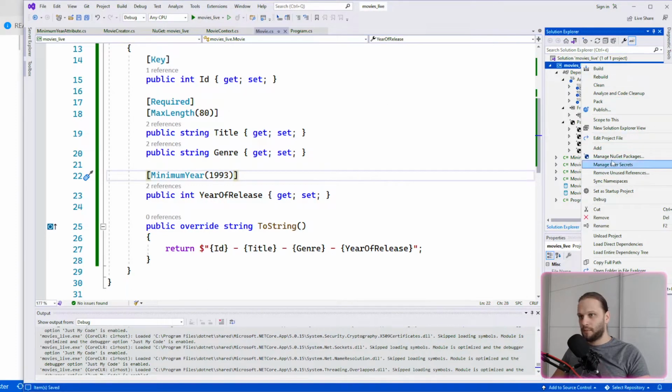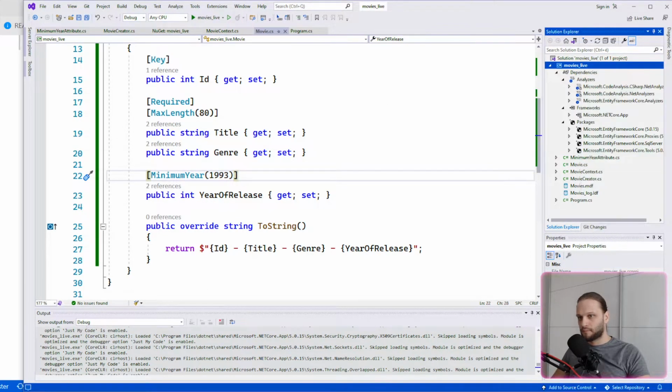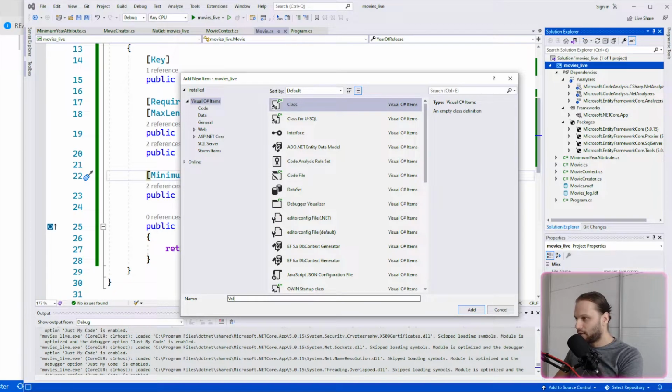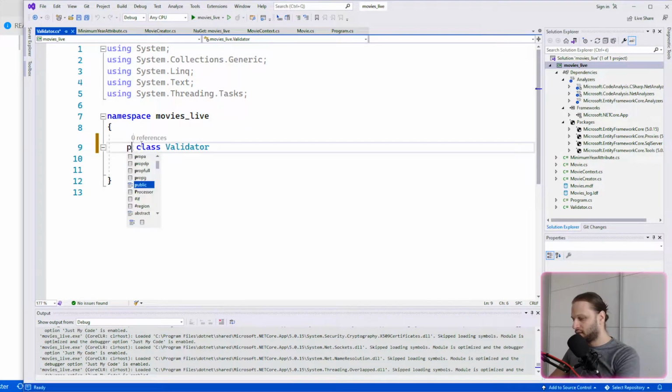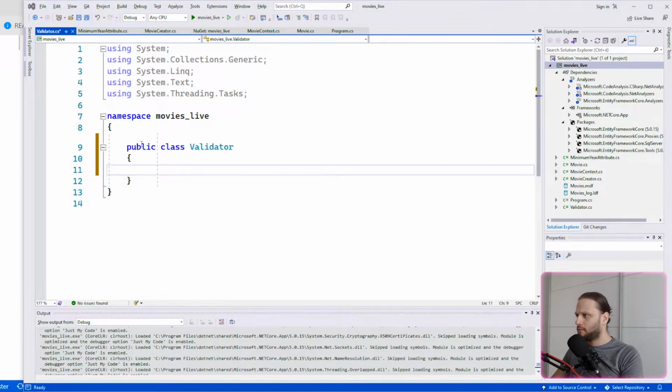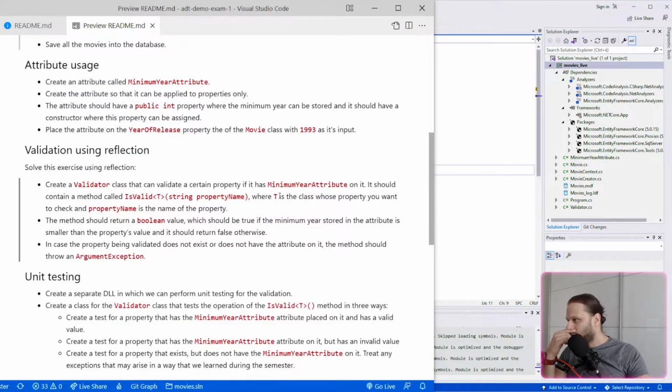So I come here, add the new class, name it validator, and in the validator I will use it as public. Maybe it could be static, we will see. For the moment it's okay like that. And it should have an isValid method.